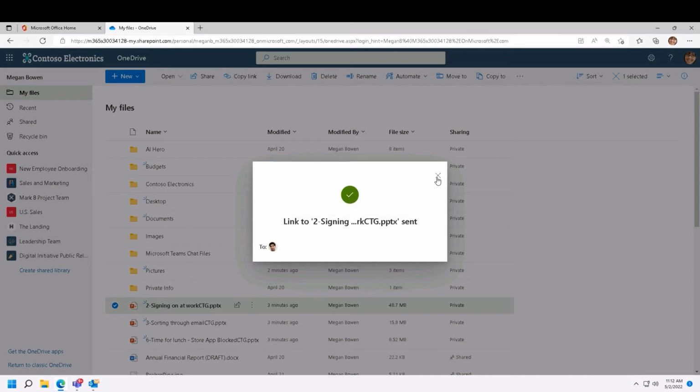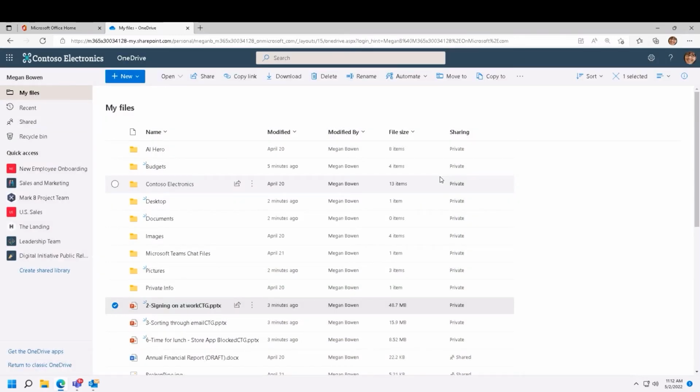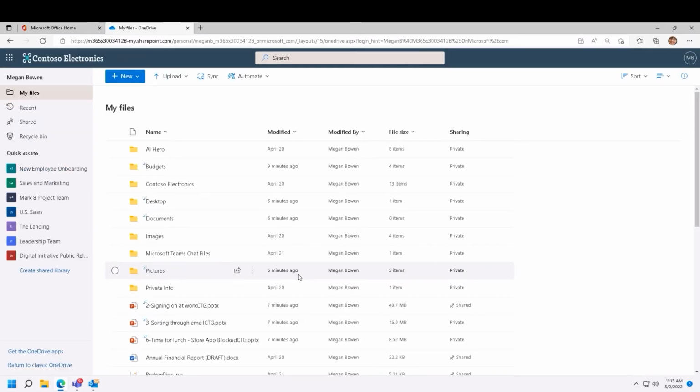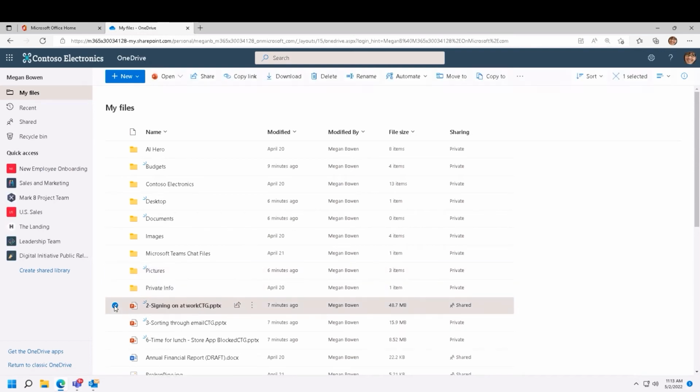After the file's been shared, we're going to see that in my OneDrive, one thing that changes, and I'm refreshing it just so you can see this, is that when we look at the file name, rather than saying private, it will say shared. And that's because any file in your OneDrive, you own that file as an employee or student of your school. When you share the file, you still own the file, but you're giving a coworker or fellow student access to it.